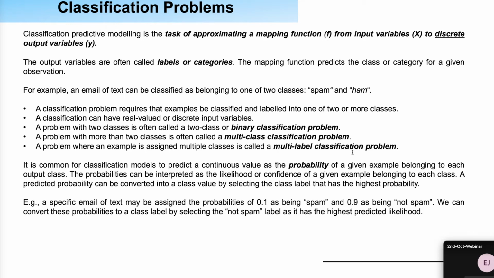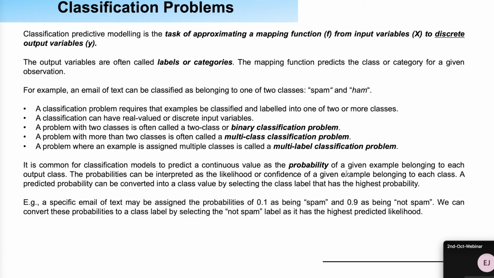Now, classification problem outcomes can be of two types. One is the class itself. So in the case of the credit card fraud detection problem, what we said we want is a prediction which is going to be 1 or 0. 1 indicating it's a fraudulent transaction, 0 indicating it's a non-fraudulent transaction, right? That is one type of output that we can expect from the classification model.